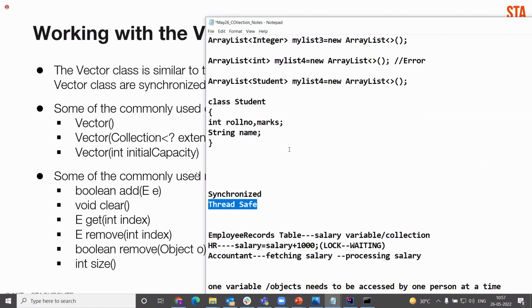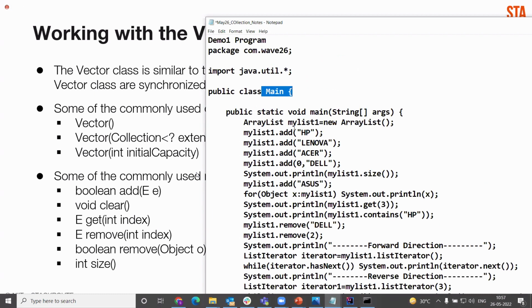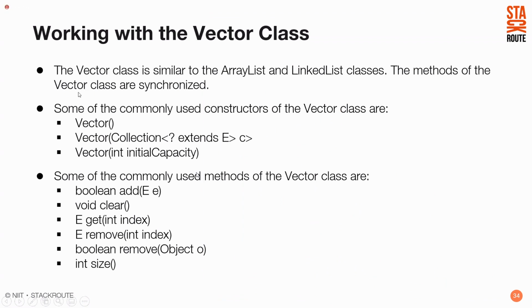So when I am handling a variable via vector, let's say my list one, and my main method is accessing my list one, when the student is trying to access my list one, array list and linked list will provide the data. Which one will not provide the data? Vector class is synchronous. Only one can access at a time.